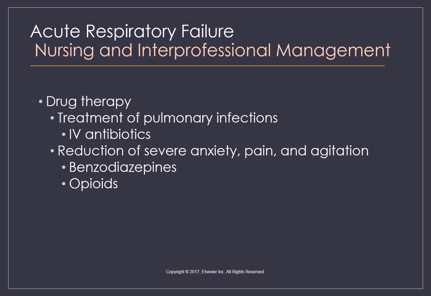With drug therapy, we've got treatment of pulmonary infections, so pneumonia, so we can give some IV antibiotics for that. The nice thing is if we're able to get a sputum culture, we can perform a culture and sensitivity and figure out what the offending organism is. So then that way we can choose the appropriate antibiotic for it.